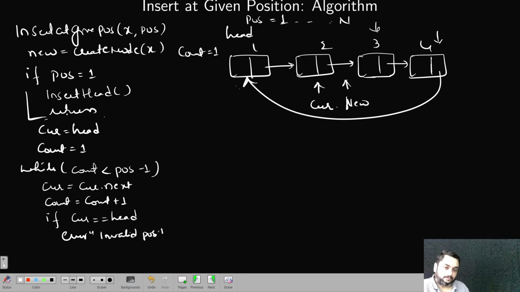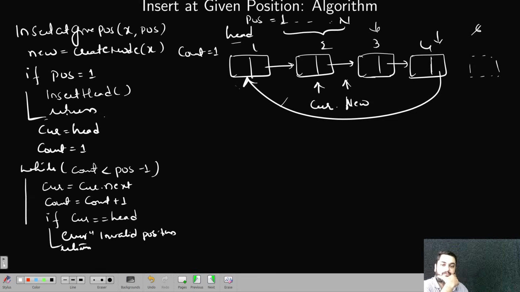Invalid position. That means, what if I give, for example, 6 as a position? What will happen in that case? Definitely it will rotate back. In the singly linked list, there was current equal to null, so current would come to the null. But here there is no null, no? So it will again come back to head. If position was given as 6, for example, once it reaches the head, I should say that I have crossed the boundary. That is, 1 to n is the range, or crossed n. You cannot insert at n plus 1. Okay, that is the meaning. So then return. You cannot insert. So if you want, you can free the node. So that is what we do in the while loop.